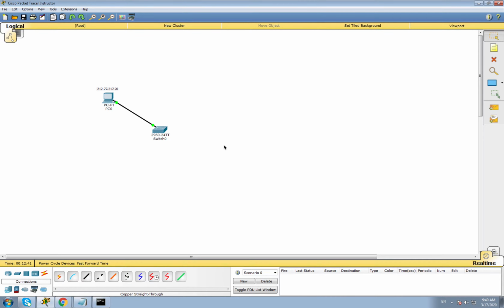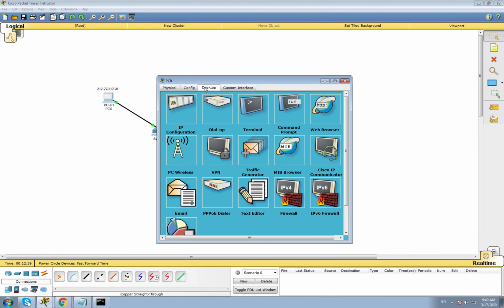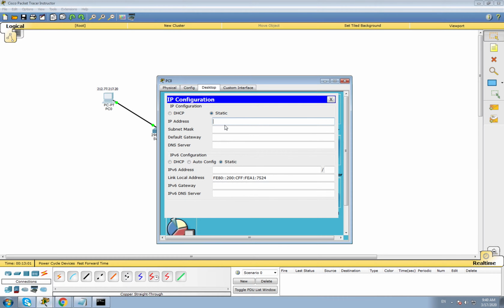Okay, over here under Packet Tracer, and I'm not going to pause and get you to do any of these things, but as with anything else, I always encourage you to try these as well, just so you've had a chance to experiment with them. So far, all that I've done is I've got one switch pulled out along with the PC, and I'm going to use the IP address 212.77.217.20, and that happens to be, well, look at this, a Class C network.